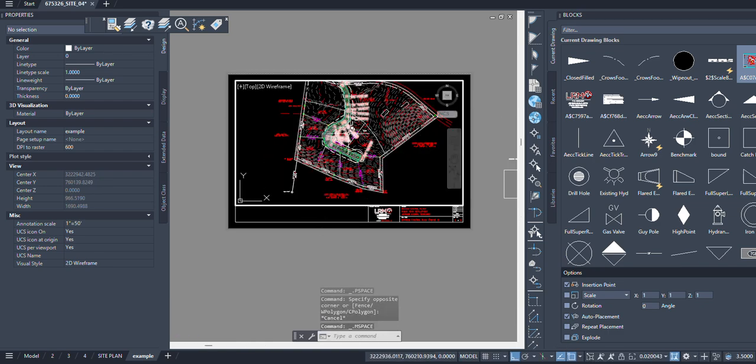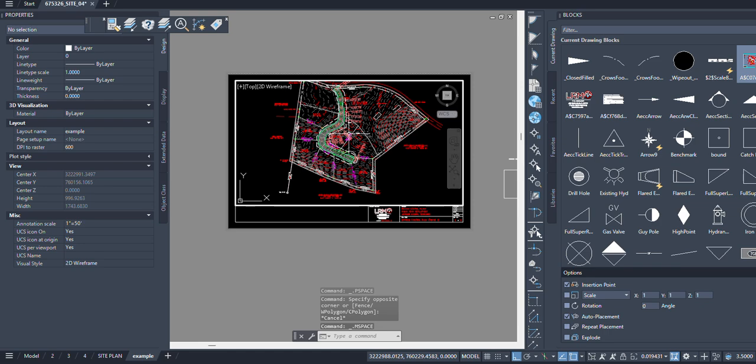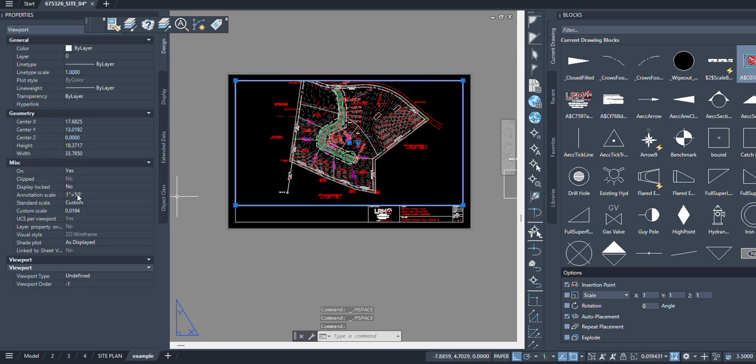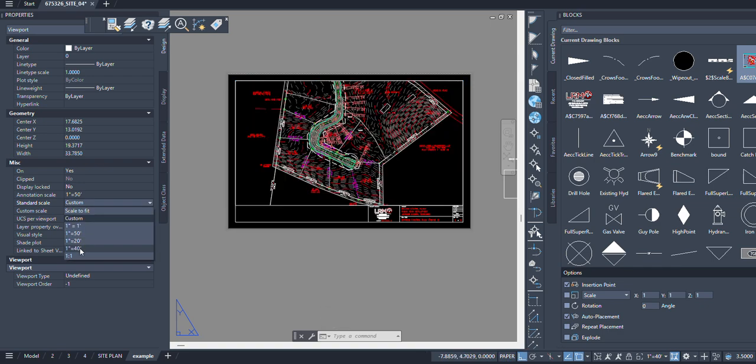You can double click into this, zoom in and out. But what I do is zoom it to where it's centered, and then I select the viewport. And right here, where it says standard scale, I set the scale there. Sometimes the annotation scale will change with it, but you want these two to match.